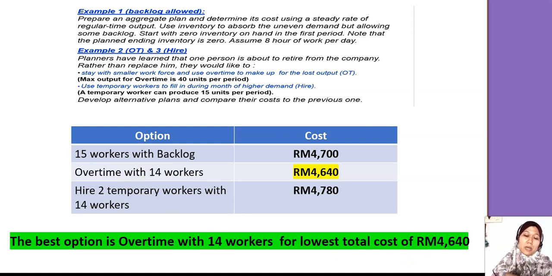A bit tedious, but actually it's very clear. So in the test nanti, or in the usually final, they will ask you one option only. Jarang they compare untuk tiga. Sometimes one or two options. Maybe they ask you for regular and compare with overtime. Or sometimes they just want you to calculate regular plus overtime, something like that.